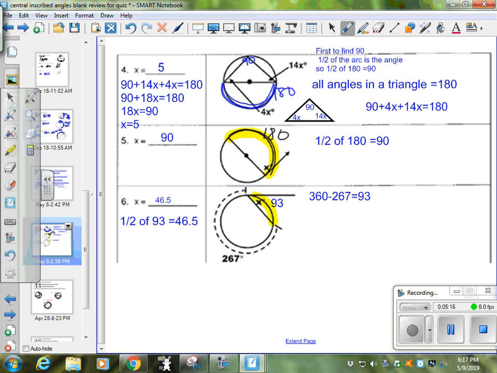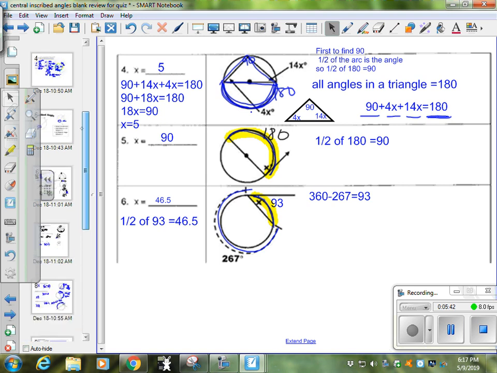And then for the last ones, you've got a triangle. Anytime there's a triangle, you've got the 180, gives you the 90, and you've got 3 angles. So anytime you see a triangle in the circle, you're going to use that they all add up to 180, solve for that and get 5. Here, the whole arc's 180, so half of it's 90. Here, they give you all of this arc, and you have to find the missing piece and then take half.